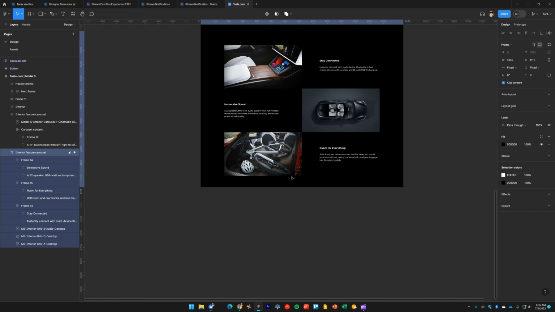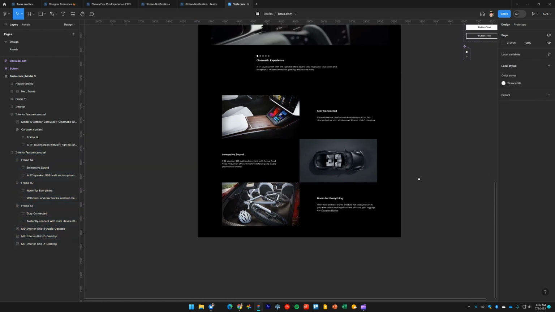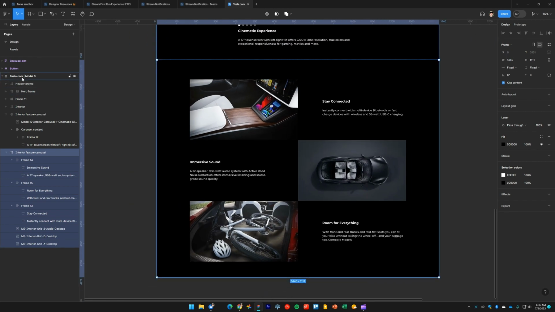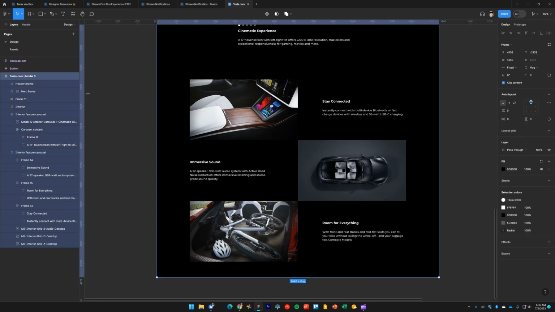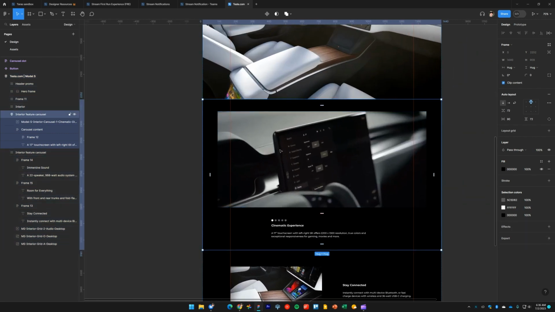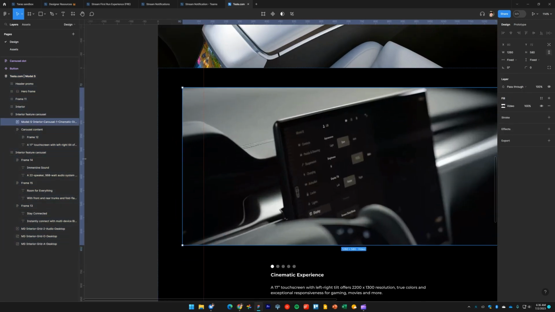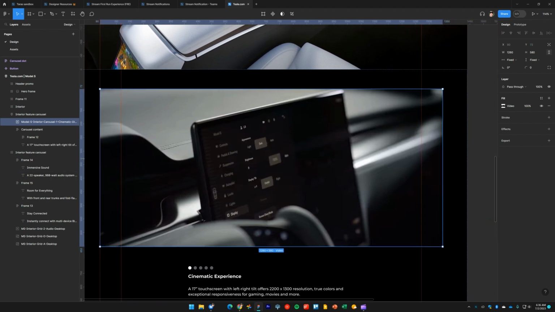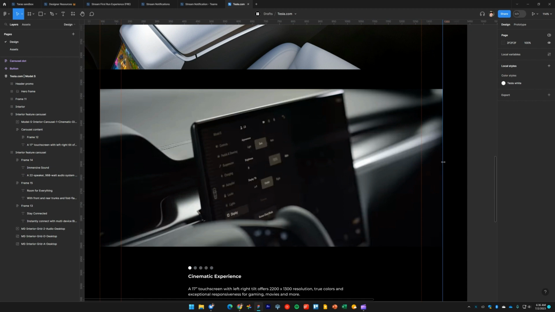Right there. Okay. I'm gonna add some guides here on the sides for this section. And also for this one. Like that.